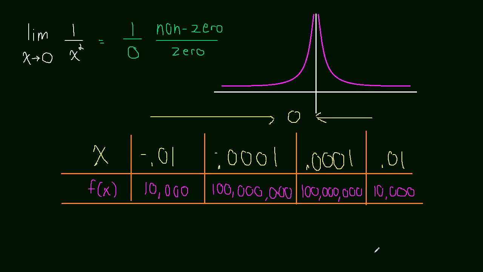So this is what our table looks like. And we can put more values in. What's going to happen? As we get closer to zero, this number is going to grow really fast. We went from ten thousand to a hundred million. If we put more zeros in, we'd get even bigger.